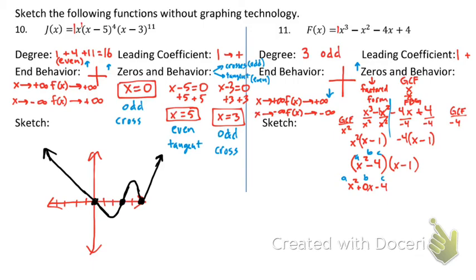And I'm going to do the X method. The reason I'm doing the X method is because the A value is 1. So 1 times C, or A times C, goes on top, that's negative 4. The B value goes on bottom, which is 0. What multiplies to negative 4 and adds up to 0? Negative 2, positive 2. Now I can put that in factored form. My magic pair is negative 2 and positive 2. Again, where did I get these x's from? I split it into 1x here, 1x here, and then put in our magic pair. Don't forget, bring down the x minus 1, and we put it here.